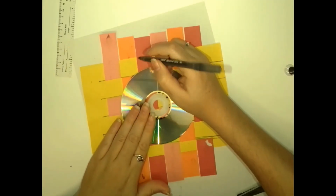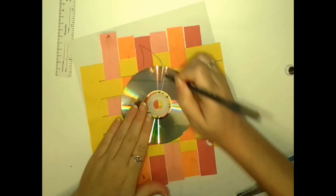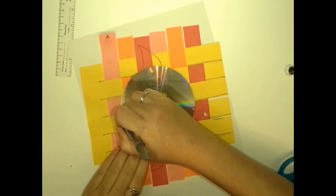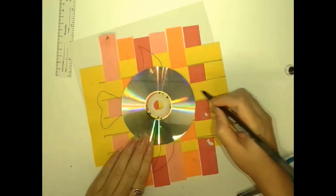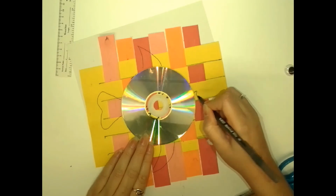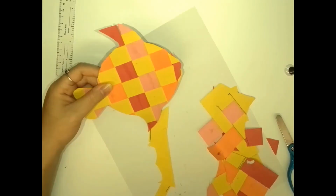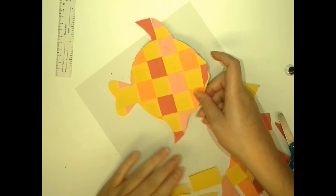So we can draw in our top fin, our bottom fin, our tail fin, and we'll even give our fish a little lips, a mouth. There we go. Then we're gonna cut that out. And ta-da! We have our fish!